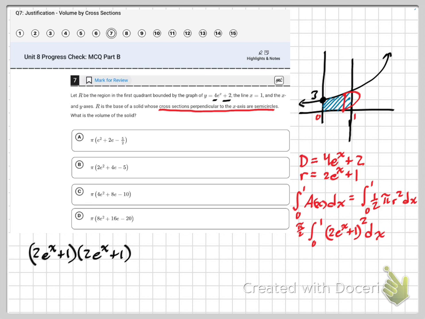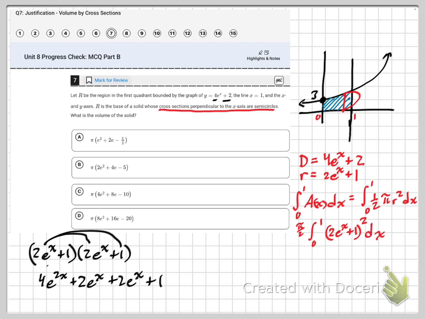I'm going to show all my work over here, so you foos don't try to do something silly like distribute this 2 to each of these terms, because there's a plus right there. Oh my goodness, you calculus stew. So the first thing you got to do is distribute this 2e to the x, and I get 4e to the 2x plus 2e to the x. That is 2x because you add the exponents. X plus x is 2x whenever you multiply common bases.